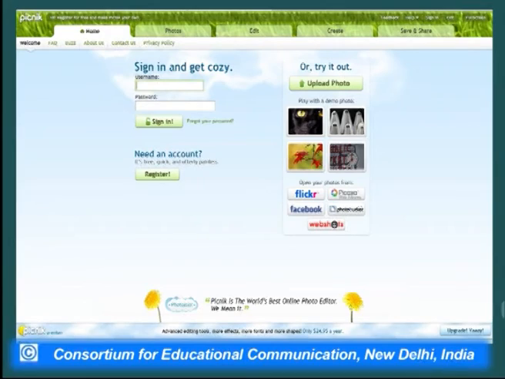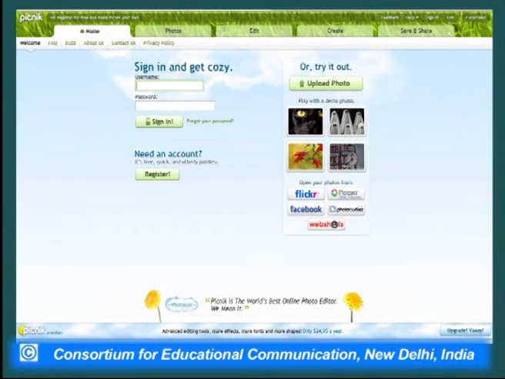Now, as mentioned, it's just like the other applications and tools. You just go to picnik.com, then sign in, and then upload your photo as we have just seen here.